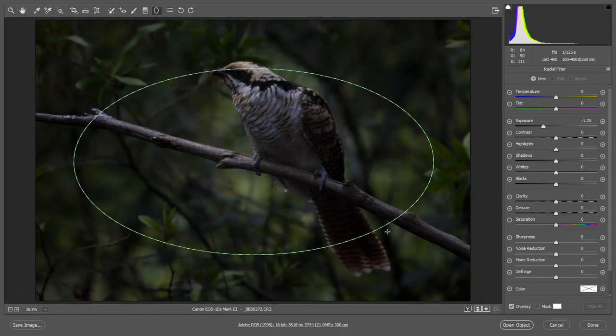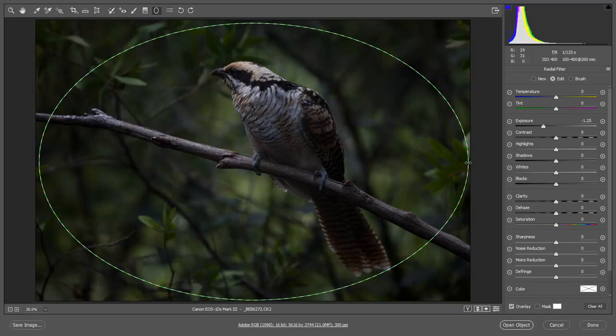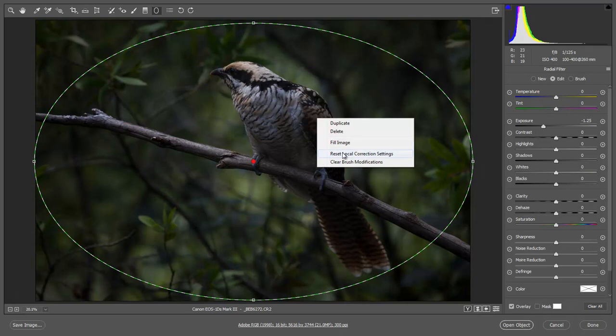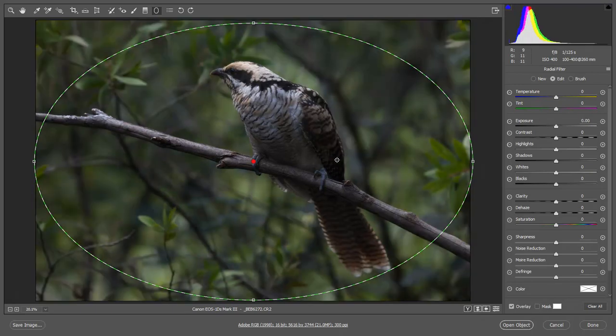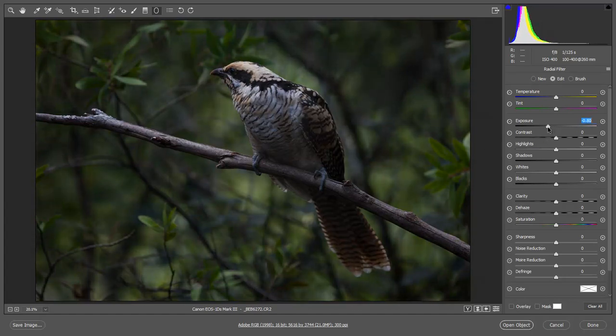Click and drag. We can adjust this after it's been created just by clicking and dragging it around, as you can see. I'm going to move my cursor in the middle of that, right click and clear any settings because it will always remember the last settings we used. And I'm going to touch the V key to hide that selection. Still there and it's still working. Now I'm just going to drop the exposure a bit in the outer edge just to put focus back on the bird, which we'll manipulate in a moment.